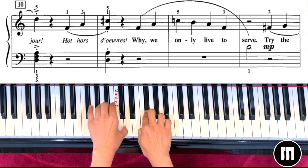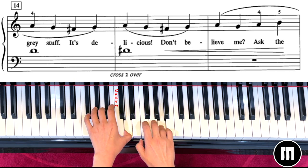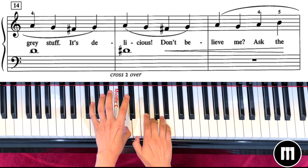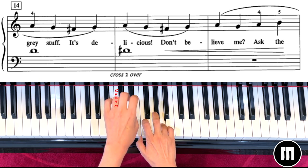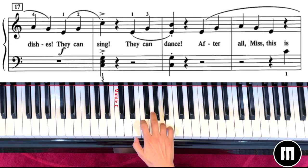Right hand F sharp, left hand D again, F sharp, G, left hand cross it over to D sharp, A, B, A, G, E.